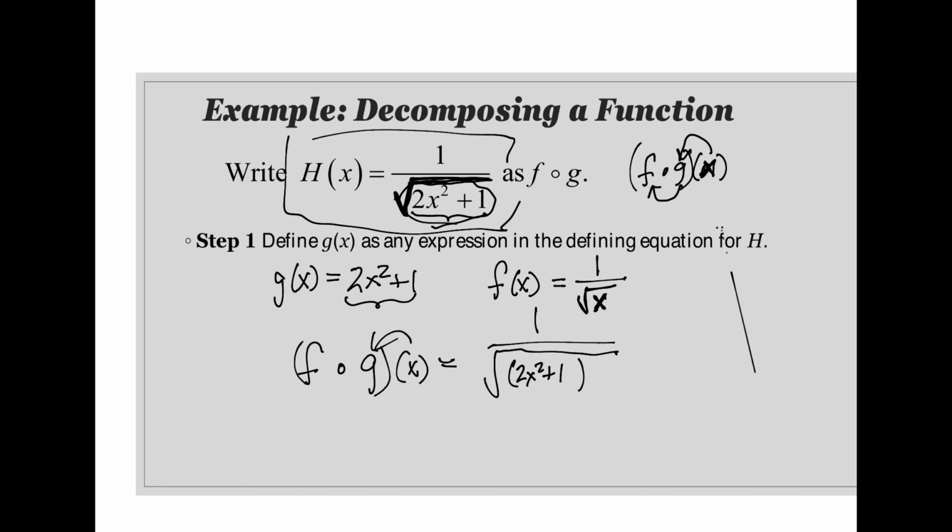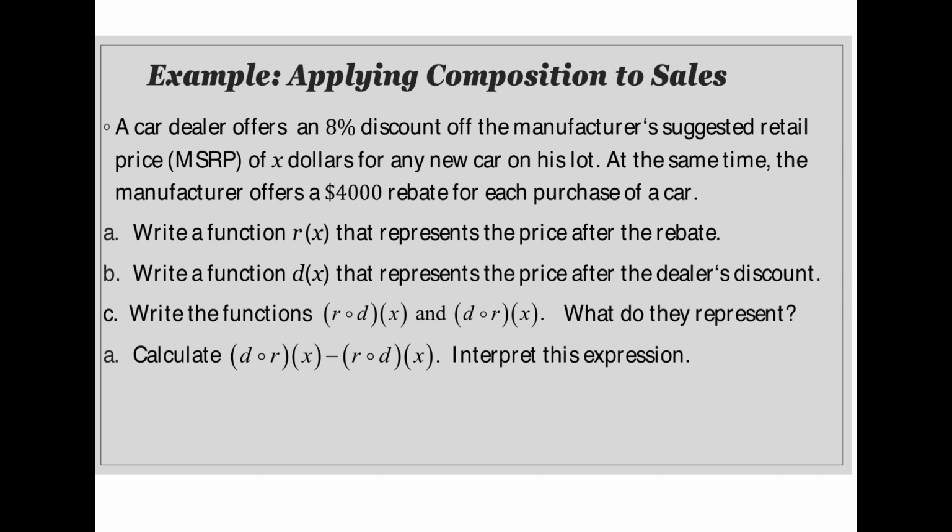One nice thing about composition of functions, as opposed to one big function that encompasses everything, is that in a story problem, sometimes there are multiple layers to what we're doing. So in a situation where x is really representing multiple layers of an overall something we're trying to figure out, a bigger problem, we can express it in steps where each function is like a step in that process. And then we can bring it together. So looking at just an example here where there's two different things that are going on.